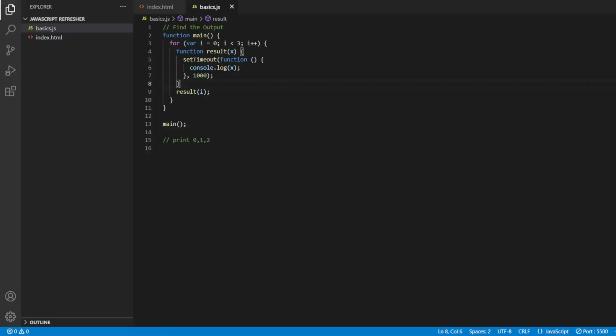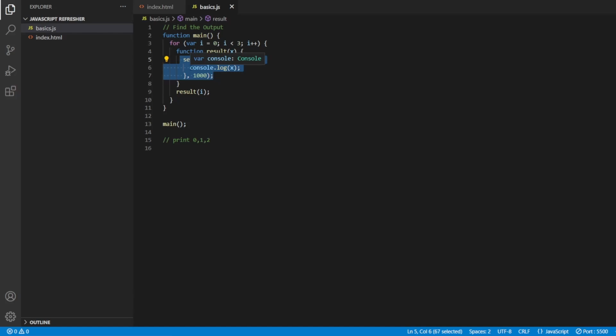How? With the var keyword, what happened is, because we are separating this function, the copy of i was pointing to the same memory location with var. So somehow we need to create a new copy of i every time. It already forms a closure with this setTimeout.